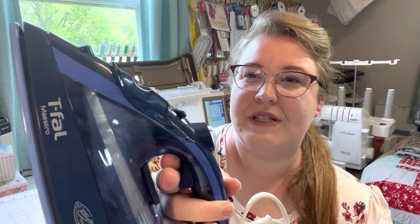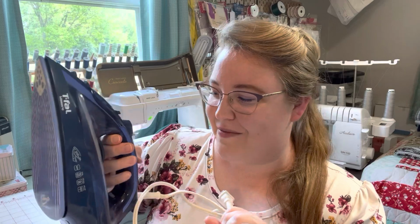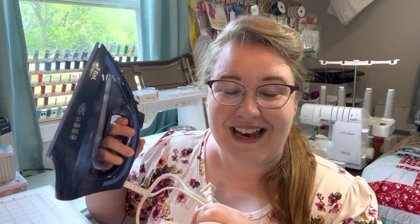So this is just a Tefal iron. Very inexpensive iron. I think it was $20 or $30 at Walmart. I had my mom pick me up this for Christmas one year, and I was on cloud nine to get an iron that was not one of those expensive ones, but still did all the functions very, very well that I needed. And what is so important with an iron in knit garment sewing is the steam factor.